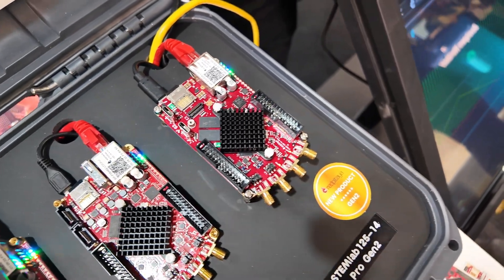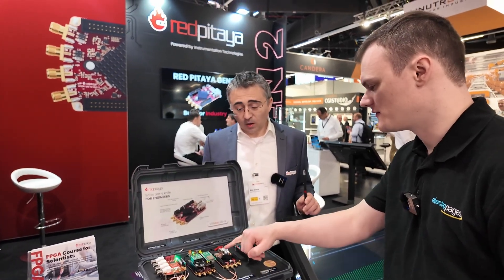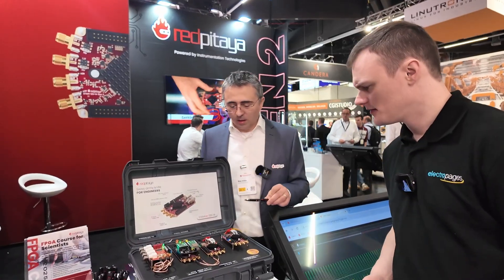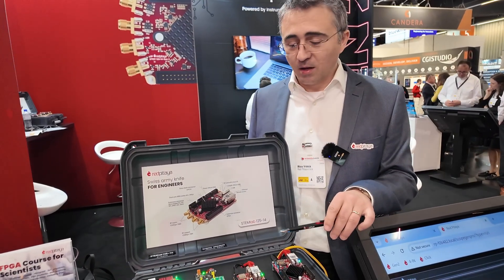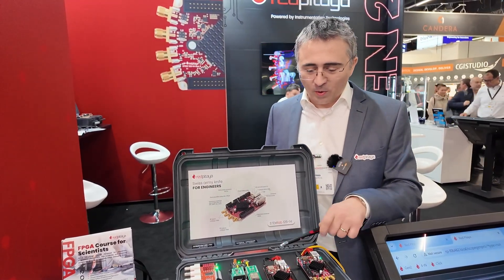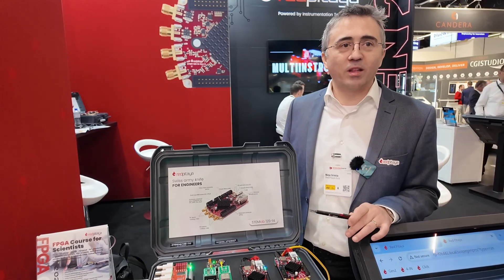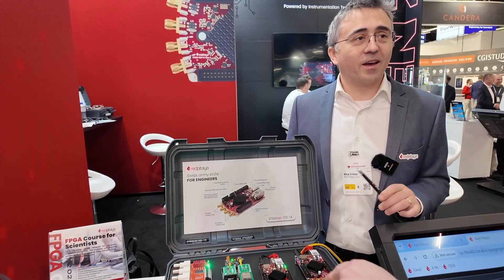I'm quite surprised that engineers would ask for USB-C over SATA, but it was really requested because it's much easier to find cables for USB Type-C these days. All the power supplies are slowly moving that way — phones, tablets, everything. And one additional reason to change is that the old SATA-style connectors are very hard to get nowadays — almost impossible — so for production this is very important.